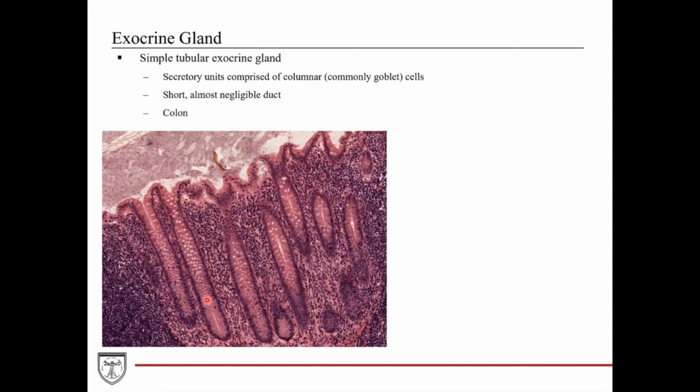And as you saw already, there are actually many of these simple tubular exocrine glands in the colon or large intestine that are lined up right next to each other. So that's what we're seeing here. We saw two right next to each other, but over here, that plane of section is not quite as clean as, say, here. So we didn't quite catch that clear communication of the lumen with the external environment. But based on this entire image, we can kind of decipher that there's communication.